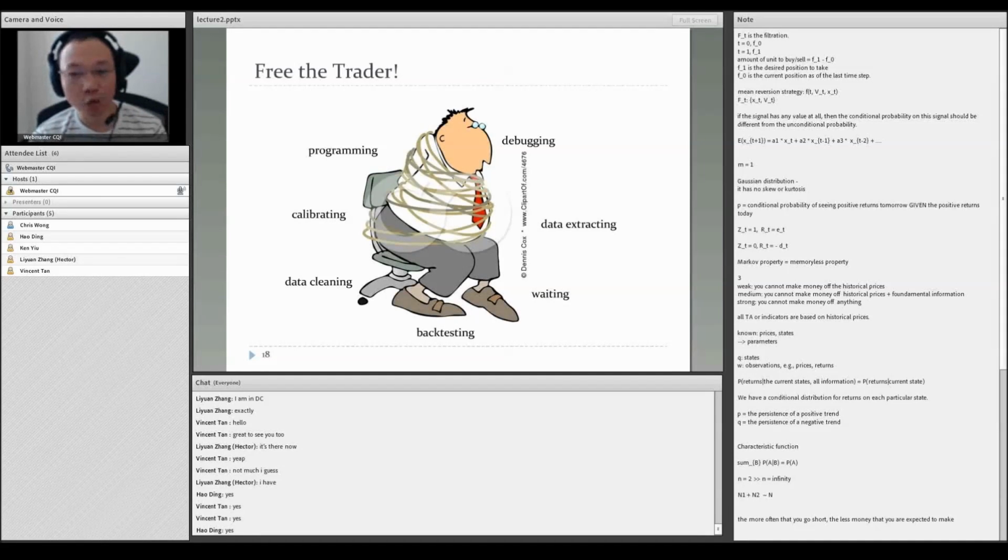Back 10 years ago when everybody was using C++, you had to spend lots of time programming, say, memory leak, segmentation fault, and whatnot. But when it comes to Java and C#, there are no memory problems. That probably takes away at least 50% of the debugging time. When there's no memory leak and no segmentation fault, you don't need to debug for them. So in Java, there's nothing like this. That's why the productivity using Java is at least 10 times faster than programming C++. We see that there's progress in technologies.